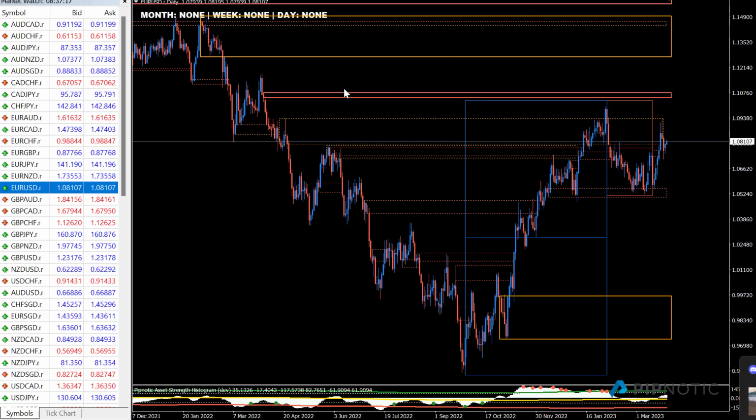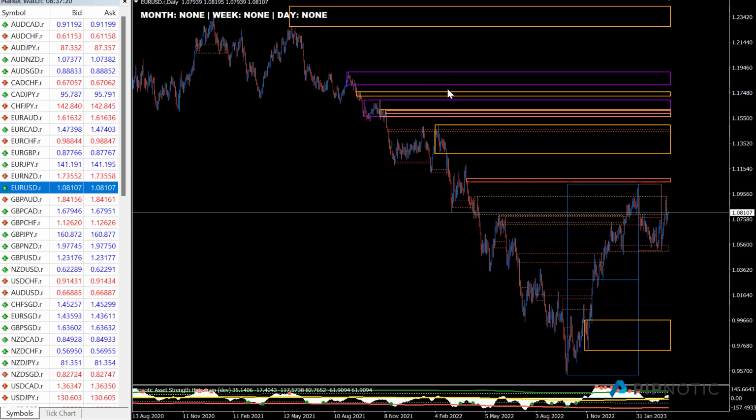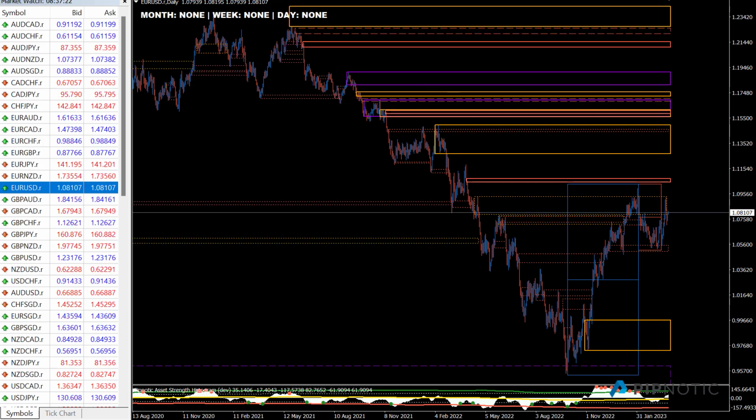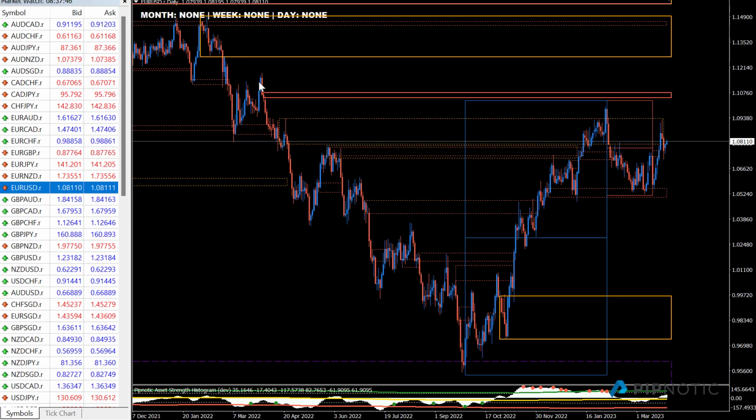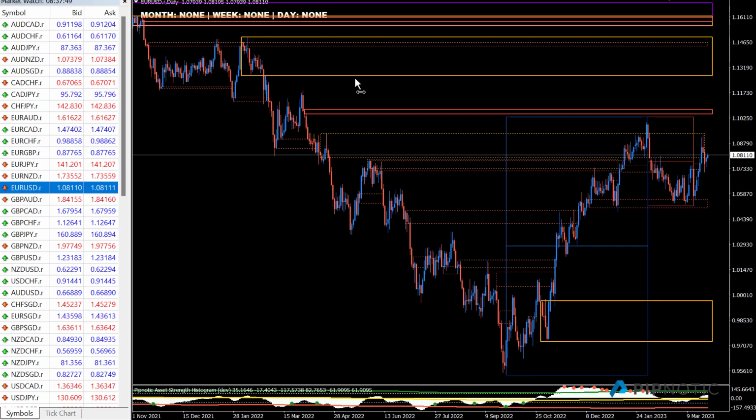Excuse me. Above price, we have this right here. This weekly supply. Sell zone established. Have prices been back? No. Okay, there's black space between here and here, so this would be a very interesting place to sell euros and buy American dollars. There's this little window of opportunity just in here.